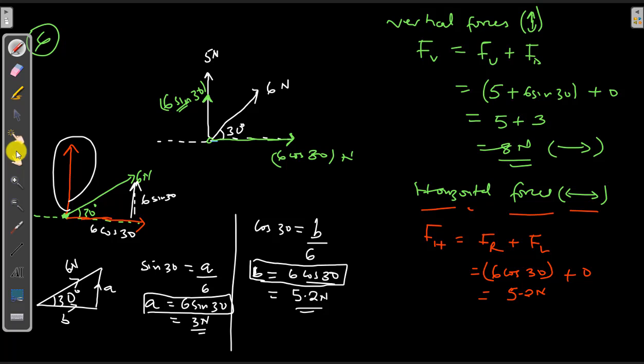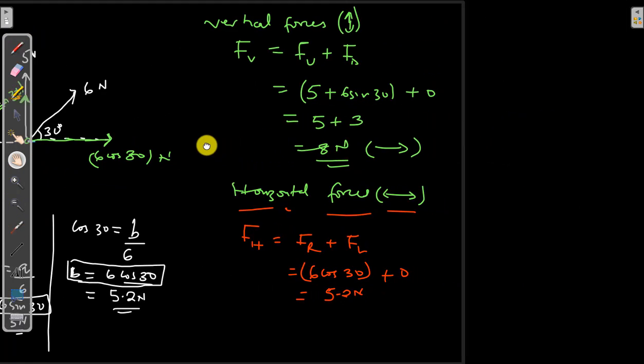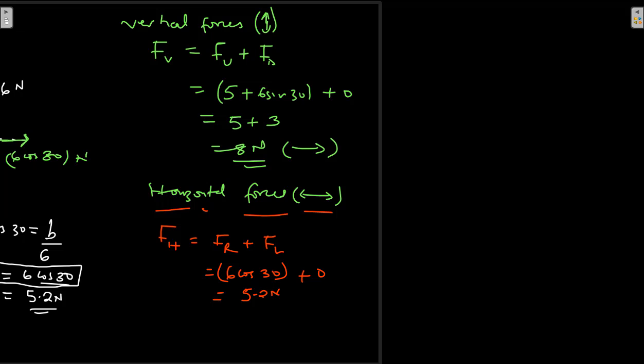Now after finding the horizontal and vertical forces, then we can indicate all these forces on a single force diagram like this. We have 5.2 newtons, of course that's to the right. Sorry, what did I say? This isn't, oops, what am I doing? This is to the right. This is in the upward direction. Okay, so yeah, that's better. So here we have 8 newtons in the upward direction, and then we have 5.2 newtons to the right.